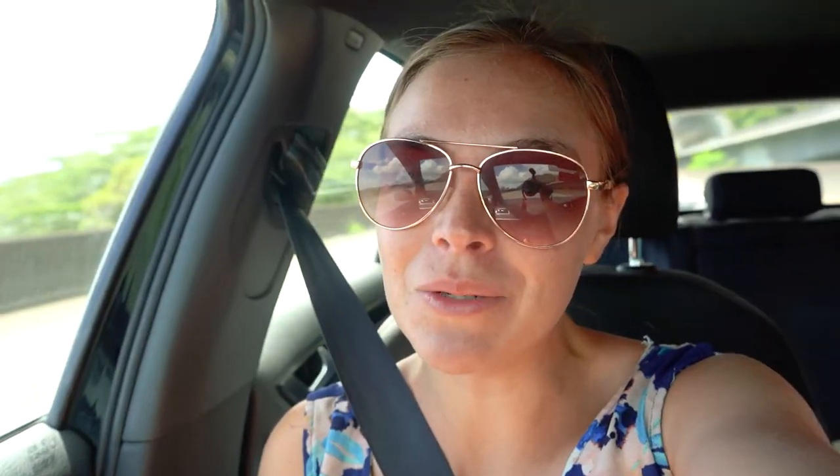Guys, look what we got. We've been riding the bus, so this is a treat for us to have this rental car. We didn't use a normal rental car service — we are using an app called Turo where you basically rent other people's cars, and it's way cheaper. So we have the car for a couple of days. We're gonna see a lot of things and Sam's gonna use it for work this week.